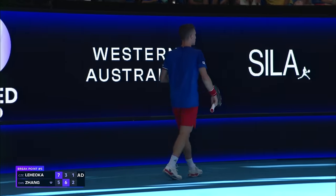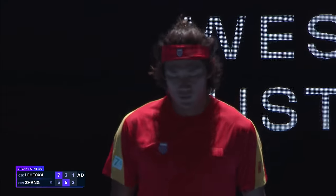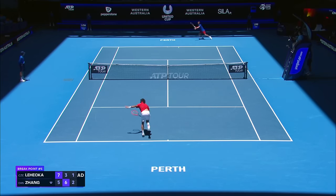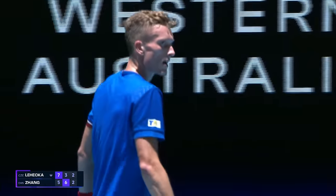Well, it's a telling moment, isn't it, here? Yeah, it's another example, Fitzy, isn't it, of the discipline on a big point to pull the trigger on a low percentage shot when he wasn't in position. He continues to put some pressure on himself. This is a fifth chance to get the break back. And he gives it up with a double fault, so we're back on serve.